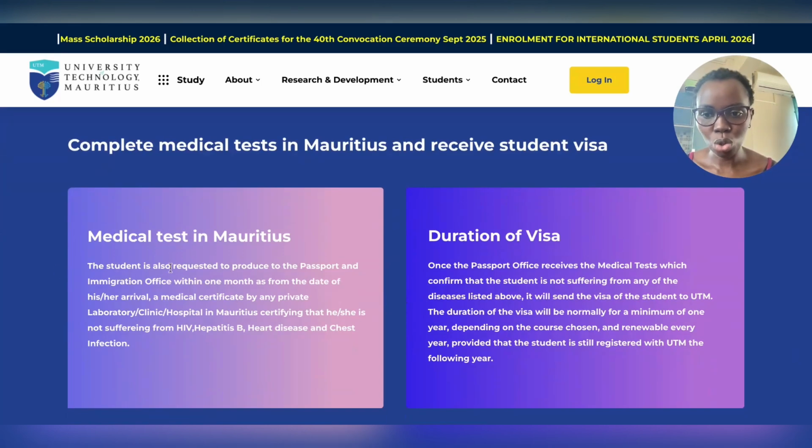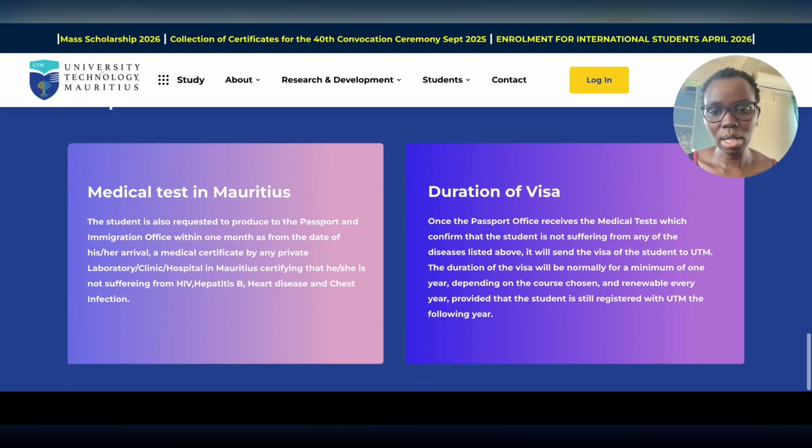Medical test in Mauritius: the student is also requested to produce to the PIO within 1 month of arrival some tests. And these are the tests that you need to do when you arrive in Mauritius. And then duration of visa: once the PIO receive your results, then you will be given the long-term visa for your studies.